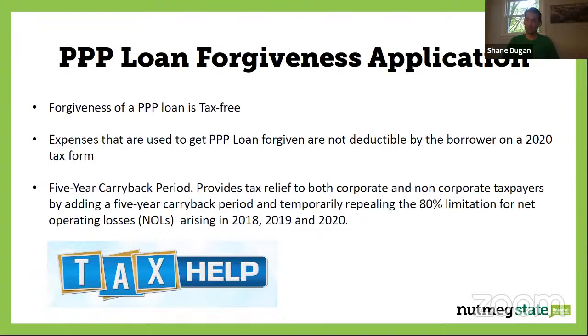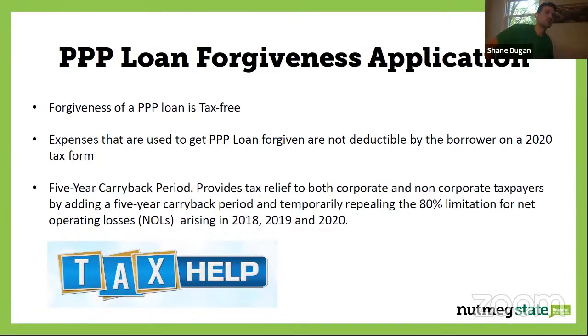It is tax-free. However, you cannot double dip and also deduct the expenses that the PPP was used to pay. Okay, so essentially, if you use the PPP funds for your rent, you cannot use that come tax time as a deduction in operating expenses. So that's an important thing, and I'm sure your accountants will go over that with you as well. Unfortunately, it gives a negative effect to the PPP. It essentially reduces the power of the dollar that you're getting from the government, because you're increasing your tax liability because of that, okay?